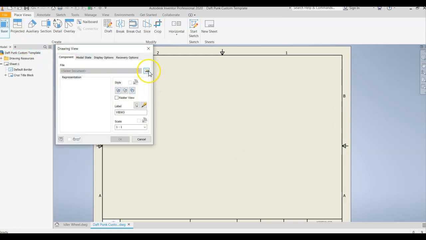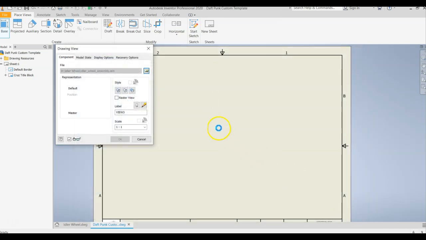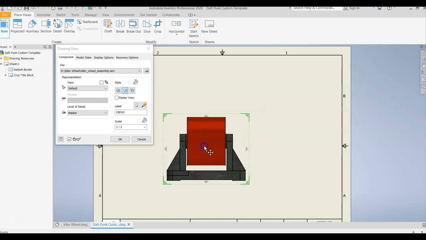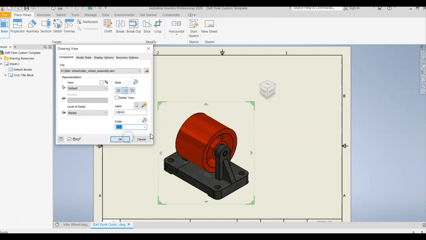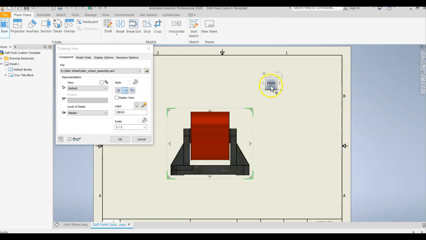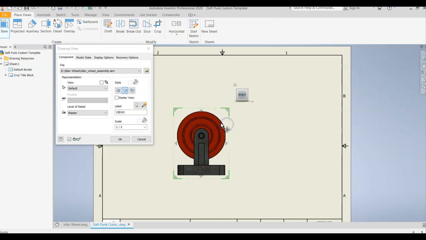Again, you click Base, you find your file, and in your preview here you should see your assembly. So I'm going to click Open, and it might bring it in the wrong view, like it might bring it in isometric. I'm going to go to 1/2 scale. We want this view, so whatever it says for this view, this is the right view. This is the view you need, the one that shows the side of it. So it might say front, it might say side, it might say bottom. This is the view. Then you click OK.